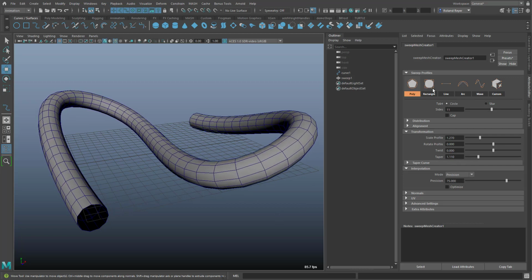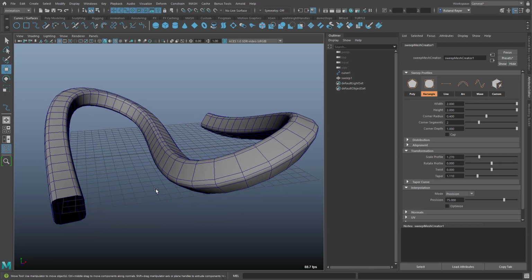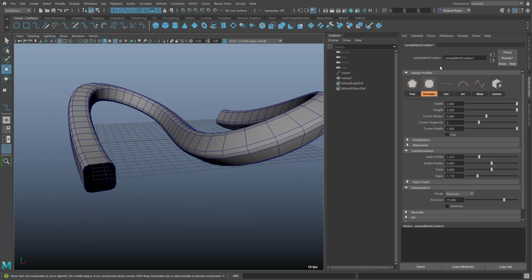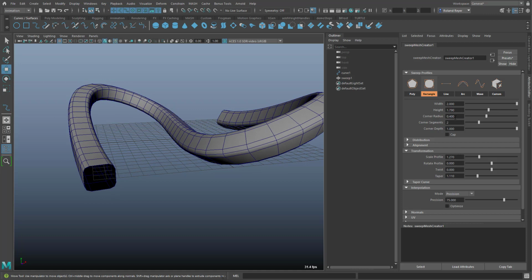All of that is easy and nice to handle in the attribute editor. I don't have to create it once and then hunt for the construction history node. This construction history node will be displayed immediately. Here I switch the profile to the rectangular profile, where I can adjust the height and the width separately. Then we have this corner radius that I can adjust, even with the number of segments on the corners. And of course also a corner depth that can be negative, so from +1 to -1.